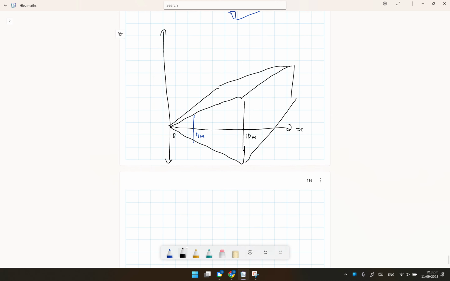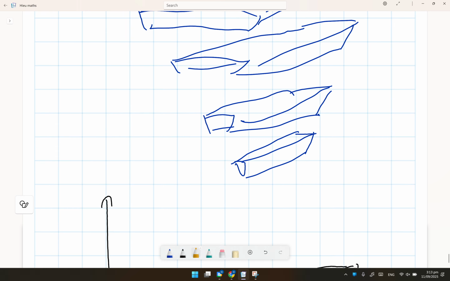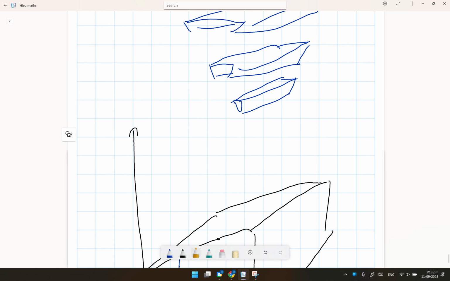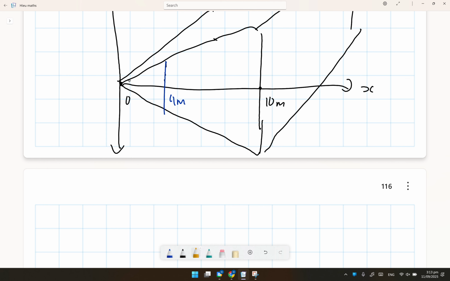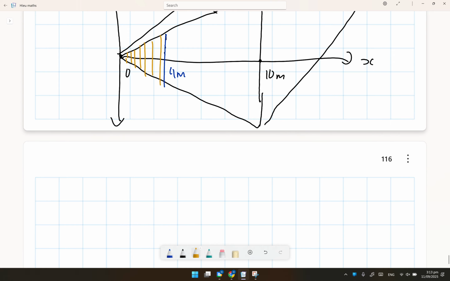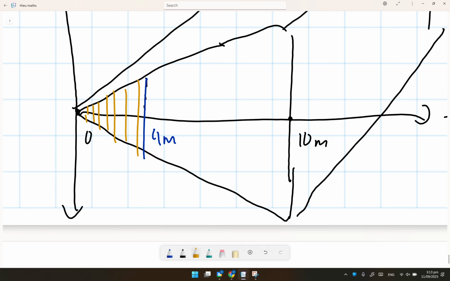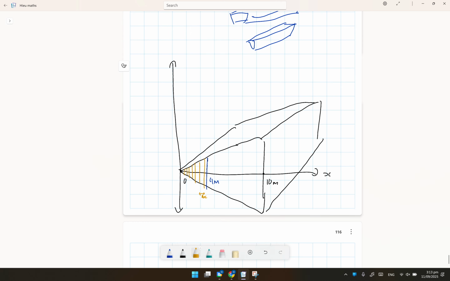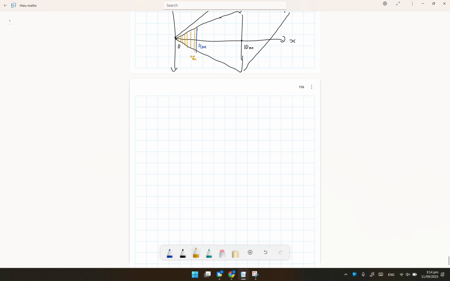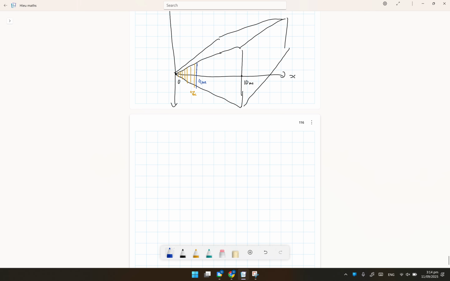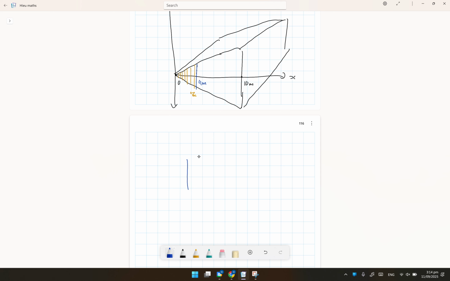First of all, we want to split it. If we want to make slices that look like this, slices with different distances to the top, we want to split this shape into something like this. In this case, this length here is dx, and therefore we can find the volume using that. So how do we do that? Well, we're slicing the water into chunks like this, rectangles. When we do it small enough, it turns into rectangles, which makes the volume a lot easier to deal with.